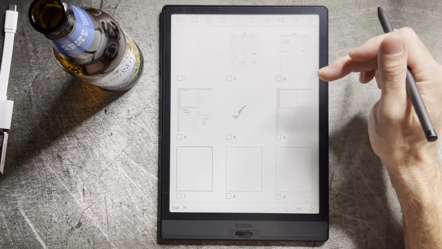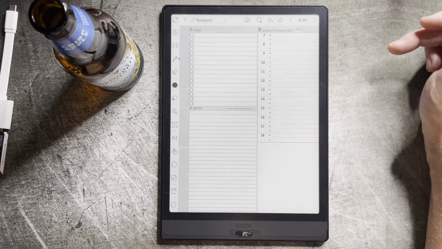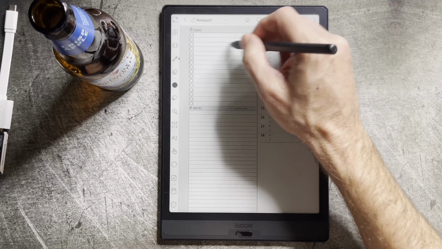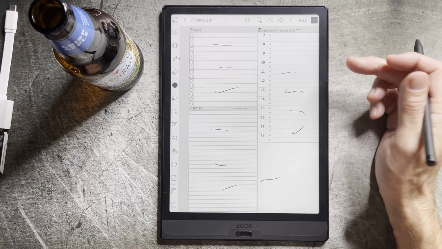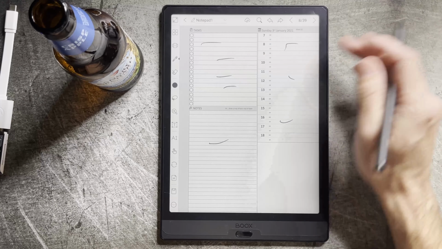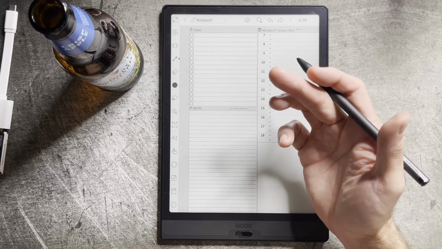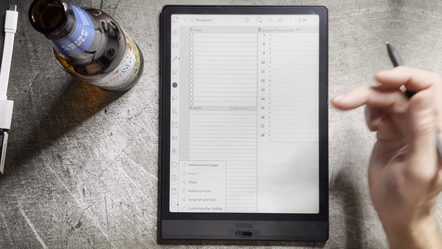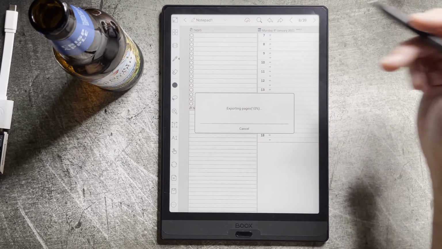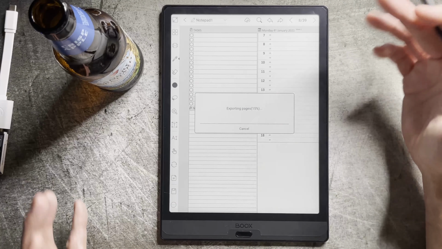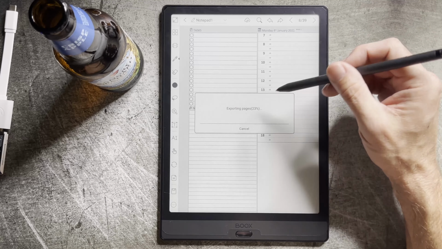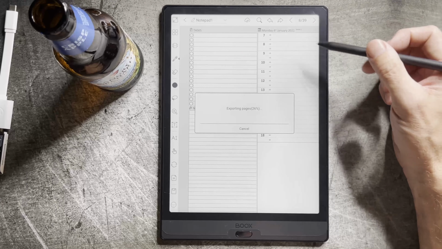And then what day is this? This is the 2nd. So I'm already here on the 2nd. And then it's Saturday. I can come in here, fill out my stuff, do all my things. Tomorrow will be Sunday. Same thing. Do that, whatever. And then I can always just export this off and save it as a PDF. And it will export it off just as a regular PDF notepad. But I've got my actual planner in the back end.